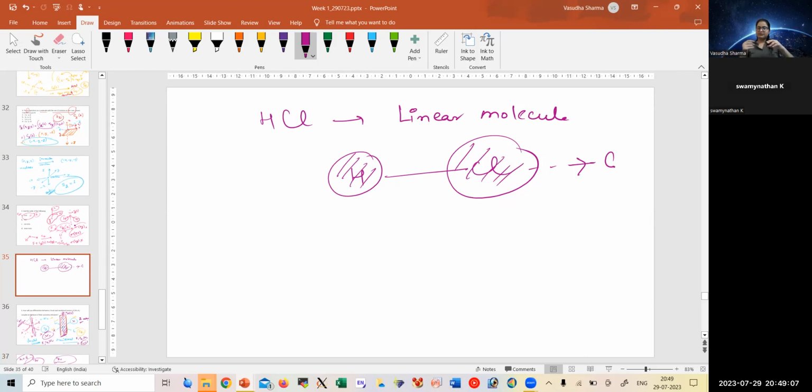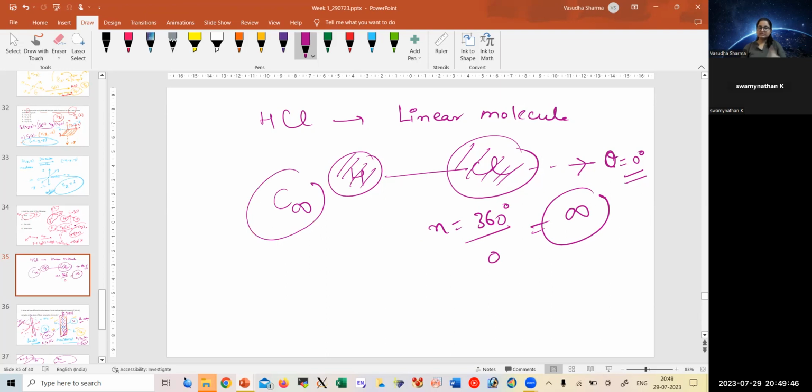Only one? No. Even if I rotate it, the angle is 0 degrees because it is linear. If one end of the point is H and the other end is Cl, and I rotate it by 0 degrees, there is no rotation, because this is along the axis. Even if I tilt my angle, that would be 0 degrees only. I just have to move the molecule as a whole. So if I divide 360 by 0, that gives me an infinity value. So C infinity would be existing.